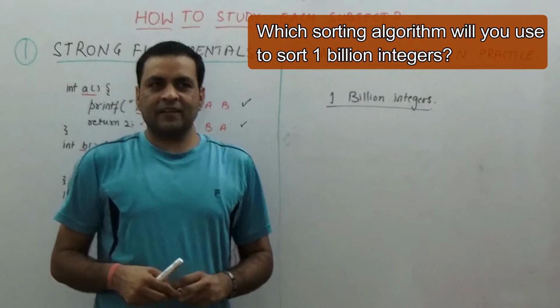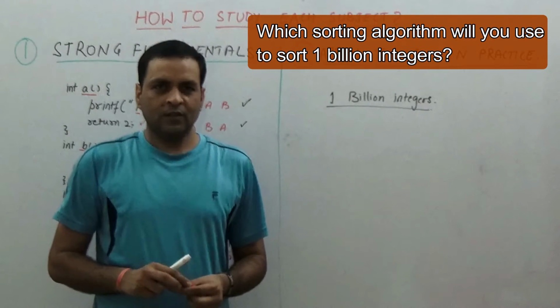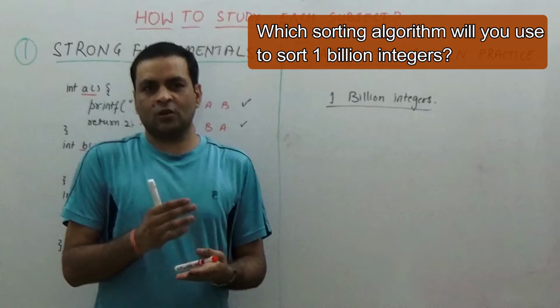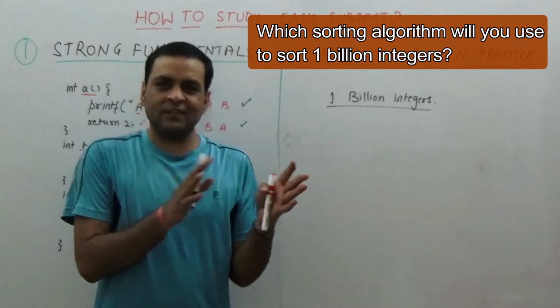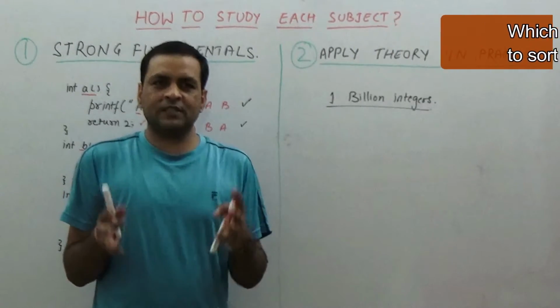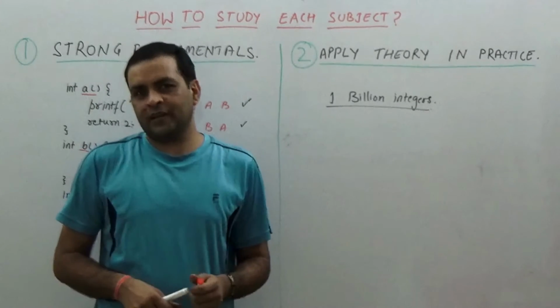Now I understand that you know all the sorting algorithms. You know the algorithm of all the sorting algorithms. You can write the code of all the sorting algorithms. You know bubble sort, selection sort, merge sort, heap sort, counting sort, bucket sort. You have expertise in all the sorting algorithms. You can write code which is highly optimized to sort an array using that sorting algorithm.